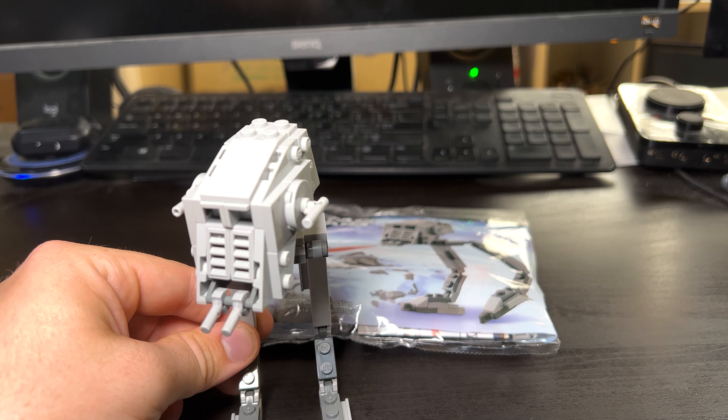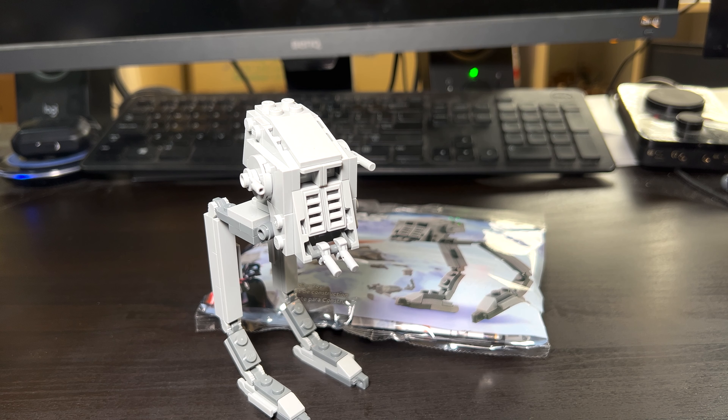I mean, that is the LEGO polybag AT-ST, set number 30495. Pricing is good. Overall I'd give it a 6 out of 10 — it is an okay set and it is based off good source material, but the front looks weird and the legs look kind of goofy. It's a polybag — it's not something you have to go out and get. It's not like a Clone Trooper battle pack where you have to have it. You could totally skip this and never worry about it again. This isn't one of those sets where if you miss it, in a couple years you're going to have to find it on eBay paying three or four times the price.